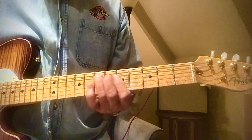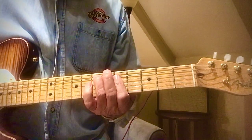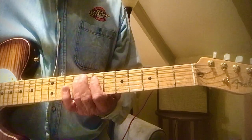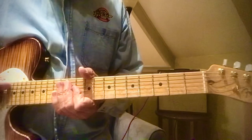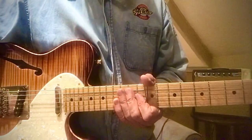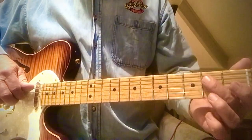Just experiment around. So here's a G chord here. You go. Here's a C chord here. Here's another version. You could go. Ooh, that's cool. I've never heard anybody do that. I've never done it until just now. So here we go. Try that again. I think my camera's moving a little bit. Come on, baby. Stand still. Hold on. I want to make you be able to see every move. So right here.